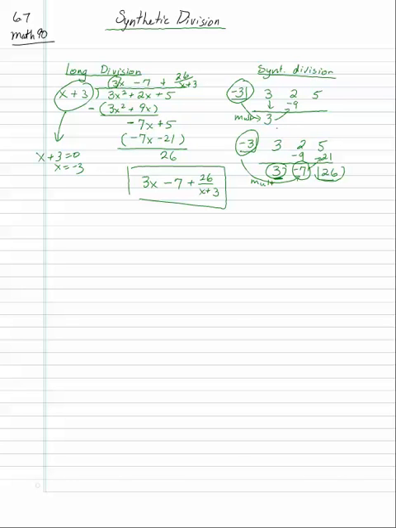Okay, so if this is x squared and you're dividing by x plus 3, this is going to be 1 degree less than what you started, so that's going to be x. That's going to be your constant. And then that's going to be your remainder. So that's the process. You bring the first term down, you multiply by what's in here, and then you put the result into the next column, add down the column, multiply, add down the column, you just keep going until you're done. Alright, let's try a couple of these.